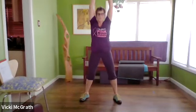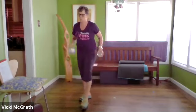And if this is too much, if you're having problems with your knees, you don't have to go down all the way. You can just kind of come down a little bit and then really think about just using the arms or pressing through. What I want you to think about also, as you're pressing through with your shoulders, really focus on getting the shoulders back as far as you can so that you're squeezing those shoulder blades in the back. And then come on up. Put our weights down.